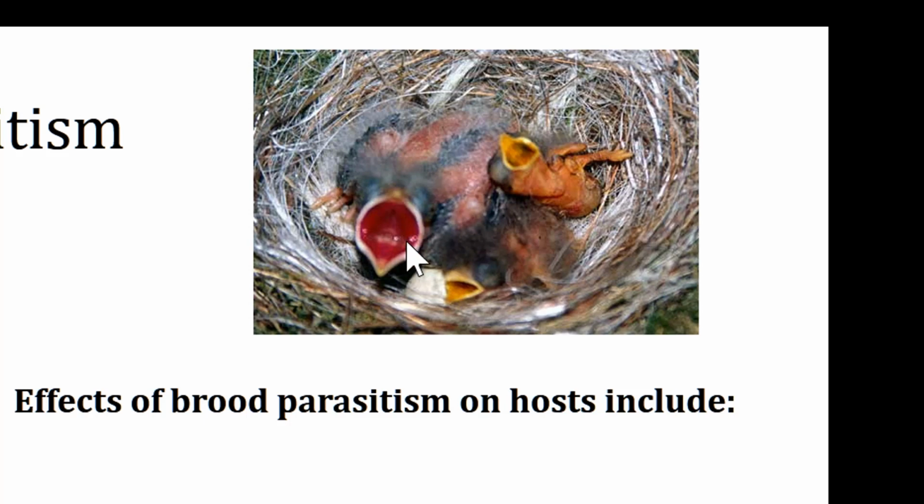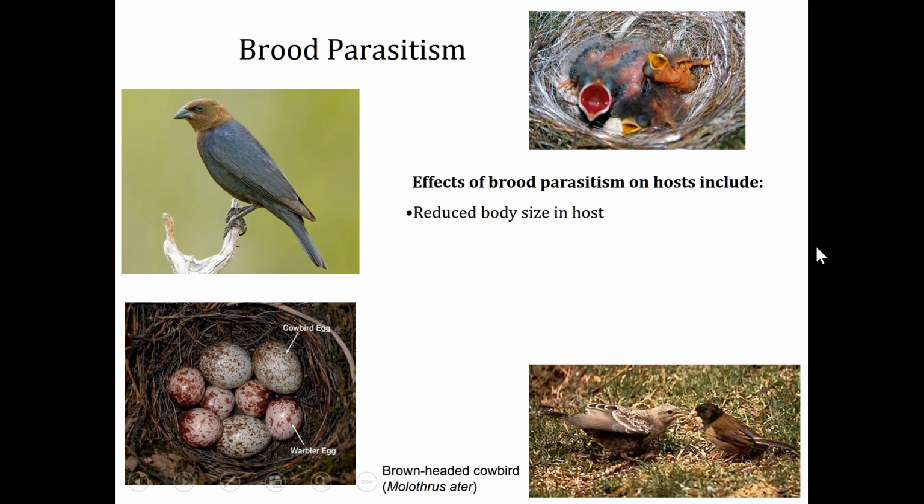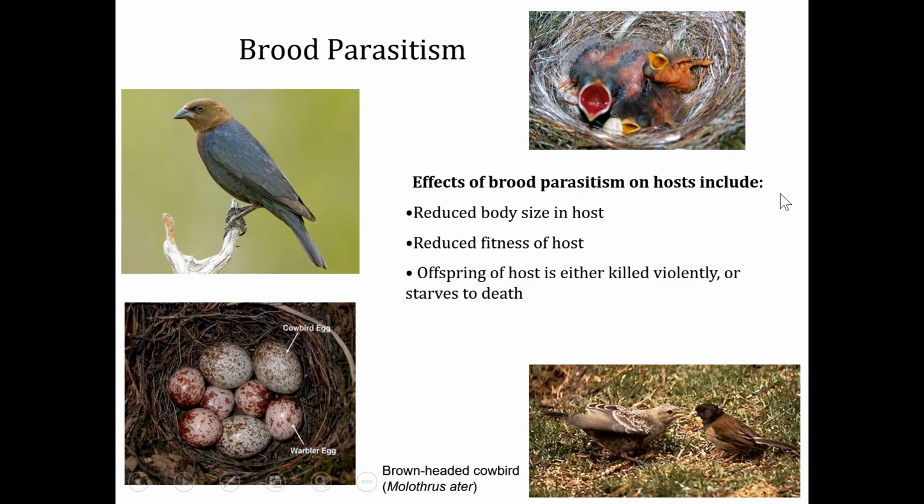They're typically much larger, and the mother responds to that cue of the really large red mouth. So when she comes back with a whole bunch of food, that's the one she's going to feed first. These guys either starve or get kicked out of the nest. So this has lots of impacts on the host. Reduced body size of the host, because the female just keeps feeding and feeding and feeding in this one, and she doesn't get to feed herself much. Reduced fitness of the host. Typically her offspring will die. The offspring of the host are typically either killed violently by this one pecking at them or kicking them out of the nest, or by starving.